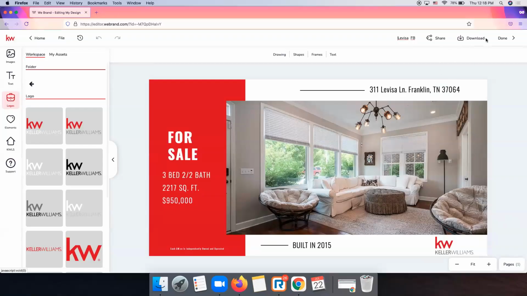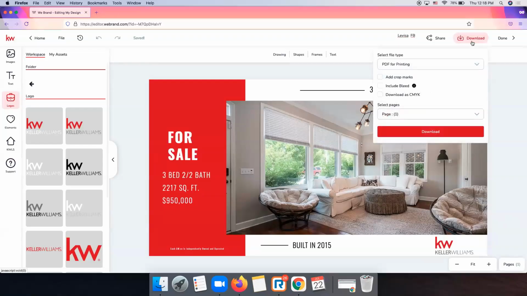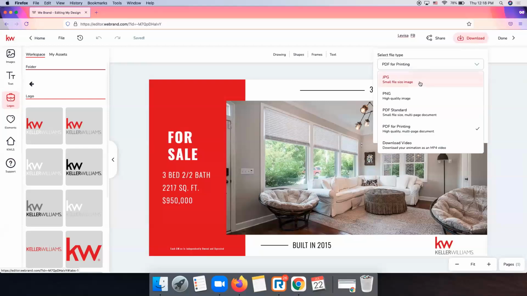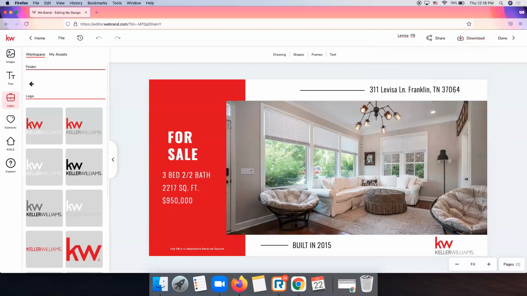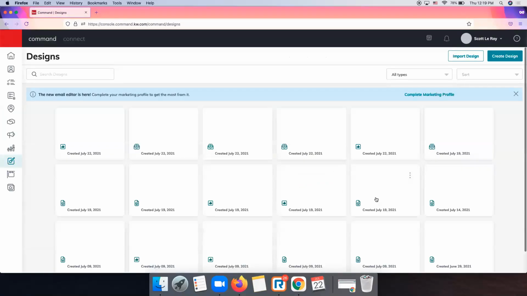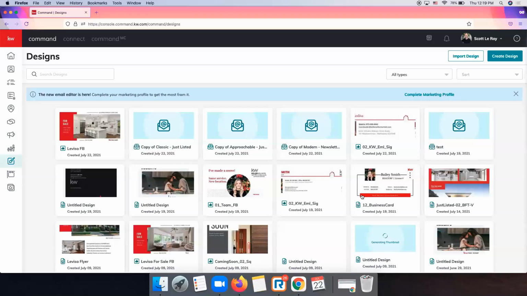So you have some options here. You can click the download button and download this as a JPEG, which is perfect for posting on social media. If this was a print piece, you could choose print. We can actually utilize our design library from the command or from the campaign section. So my piece is good to go. I'm just going to click done. And that'll bring me back into command. So that was my super quick overview of designs.